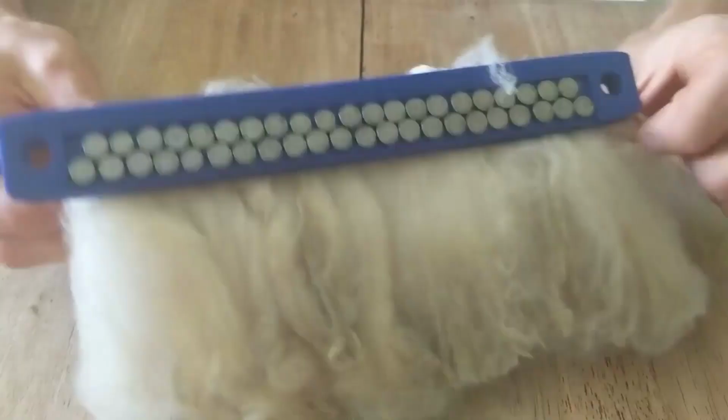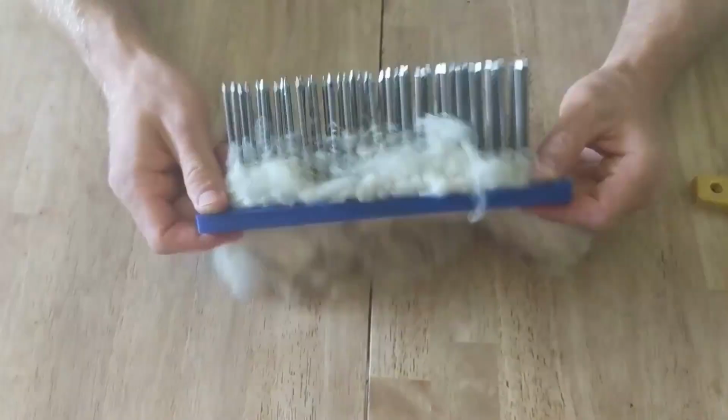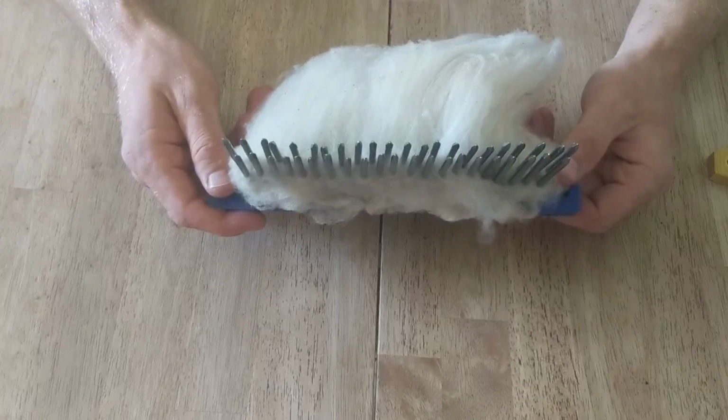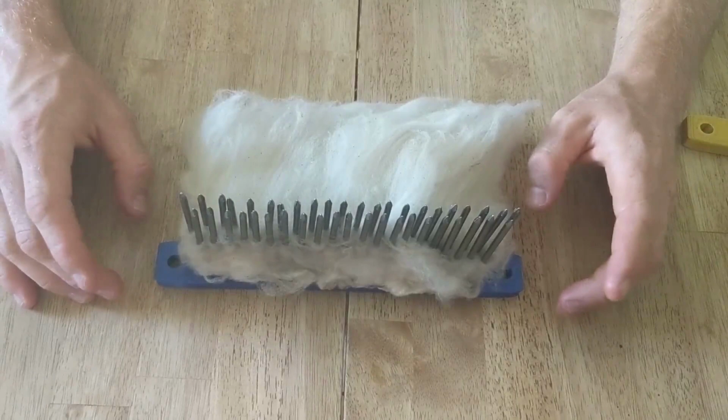A hackle is another tool that is used in the production of wool. It's also used in the production of flax. Now, what it is is a block with a bunch of spikes sticking out of it that you can use to comb and prepare fiber. Rather than being held in the hand, a hackle is bolted down to a secure surface, either with clamps or with bolts that can go through holes like these.